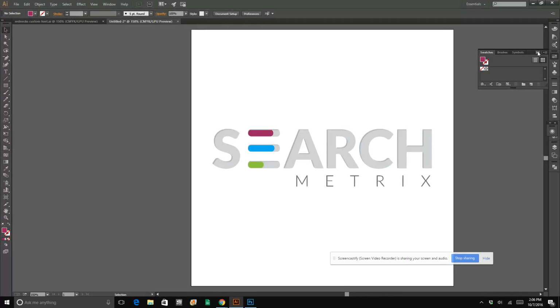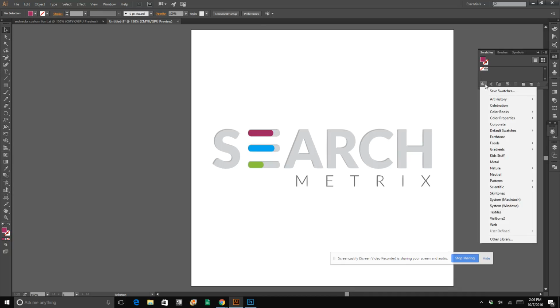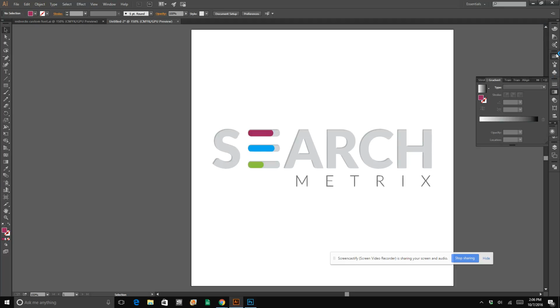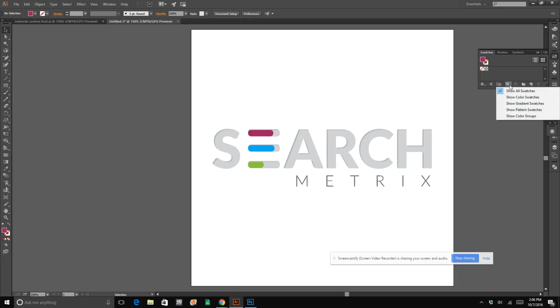Another thing that could be helpful for you with your color palettes is when you come down here to these libraries, I forgot how I did this before.